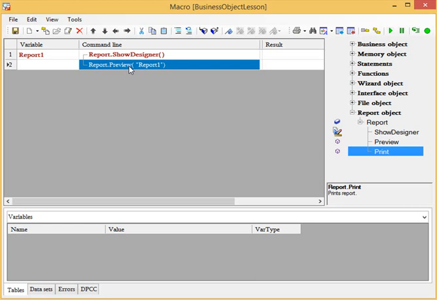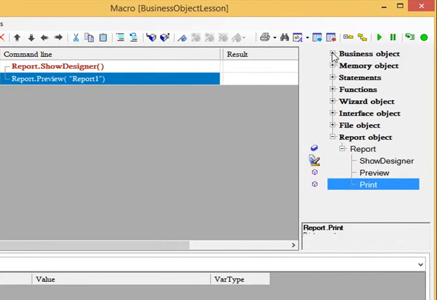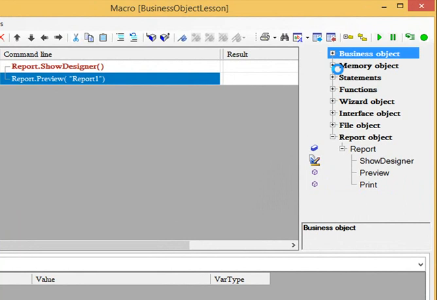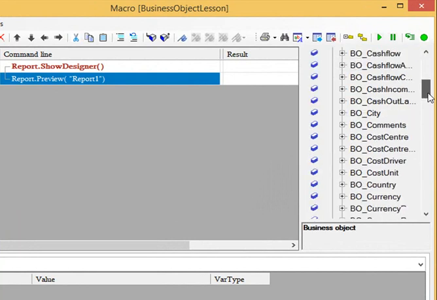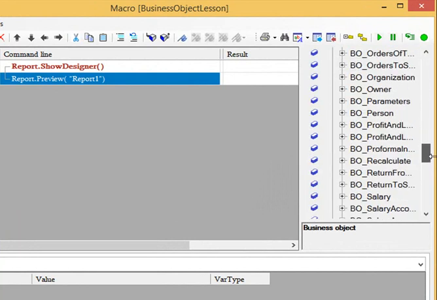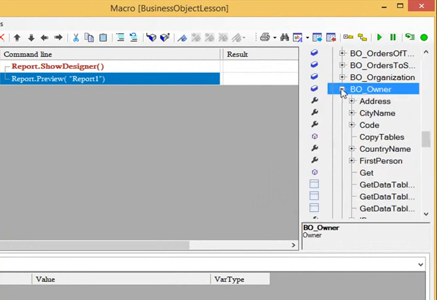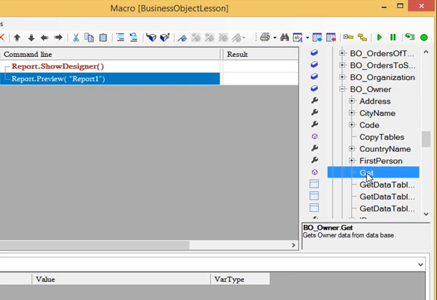So we can get those values from the business object, from the owner business object, for example. First, let's get information about the owner from the database.